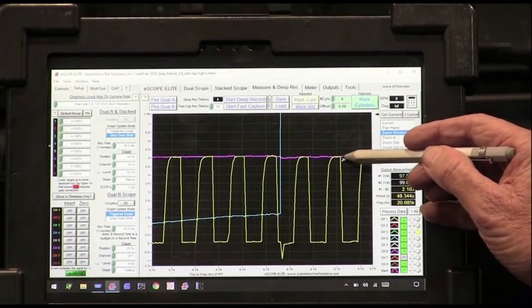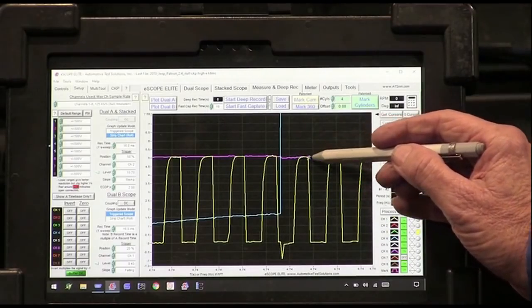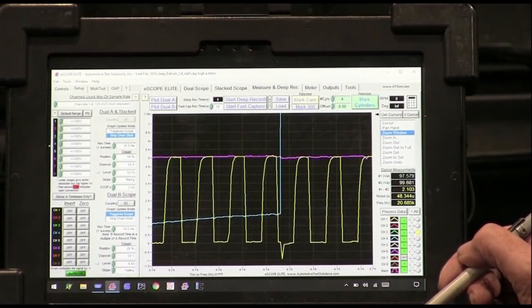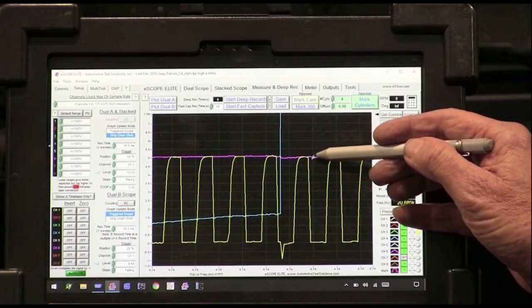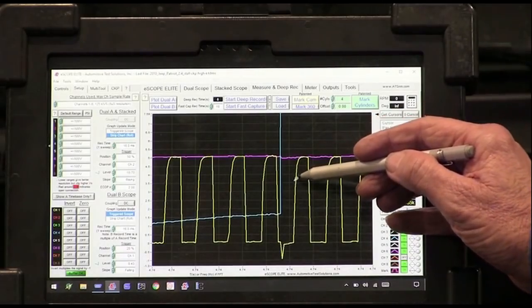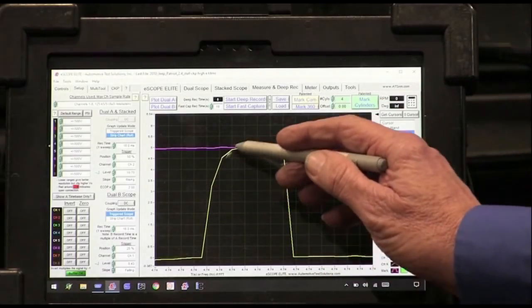Well, that rounding front edge is usually from capacitance, and a lot of times when I see a rounding front edge like that, the sensors are failing. Now this is a brand new sensor, and this is the second or third brand new sensor, so I'm not sure why it's rounding, but the rounding makes me worried, like something just isn't a good sensor. We shouldn't have rounding like that. They should be good sharp edges. And that's definitely rounding. You can see that round edge?